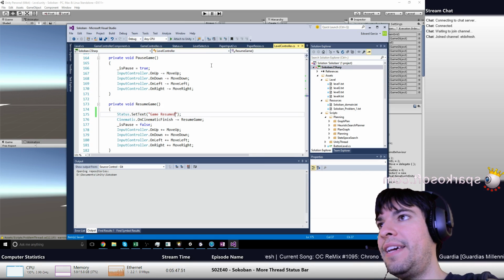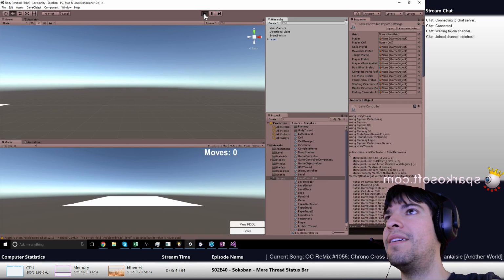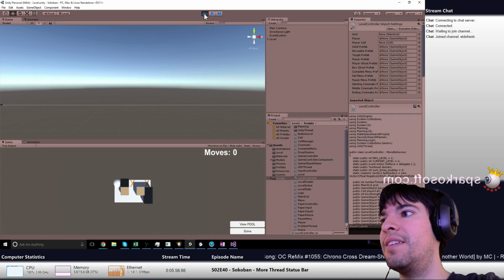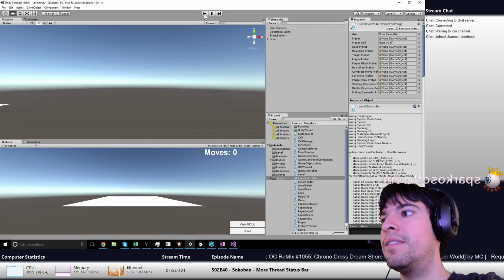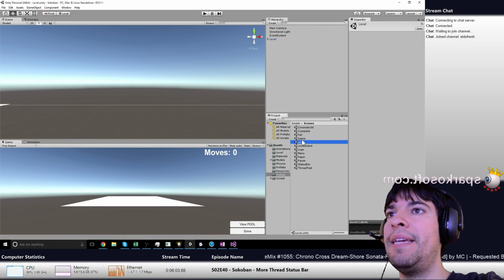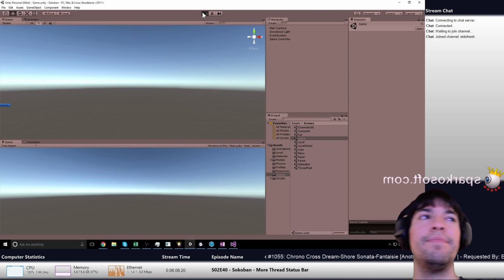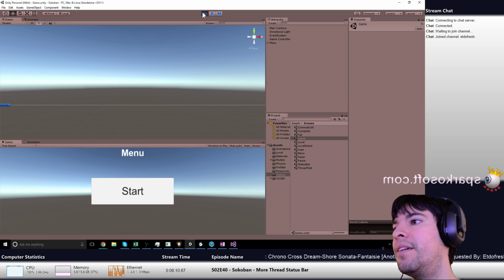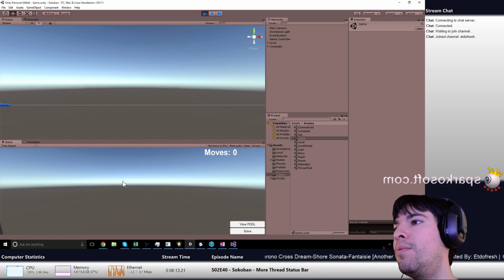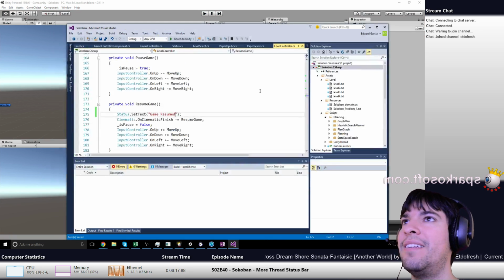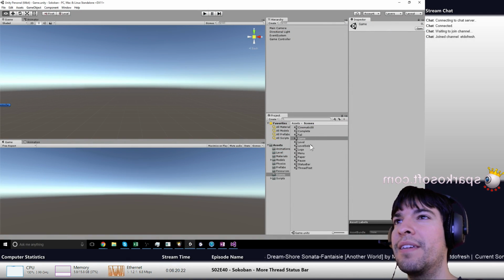Interesting to have a status bar, so if I hit play here, it's not going to do anything, is it? At least as far as status bar wise. Oh, and you don't even have a cinematic. But if I went back to game here, let's see if that works. This is kind of the more the polish at the end. So here we go. Start menu, level 1. Should have said playing cinematic. Oh, but there is no status, so it's kind of doing exactly what it's supposed to be doing.